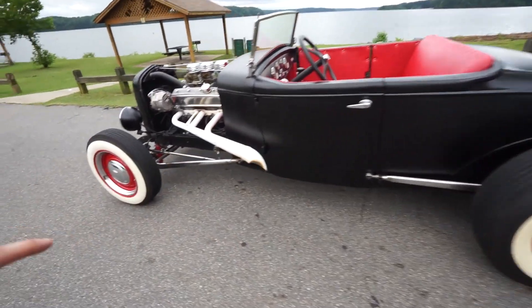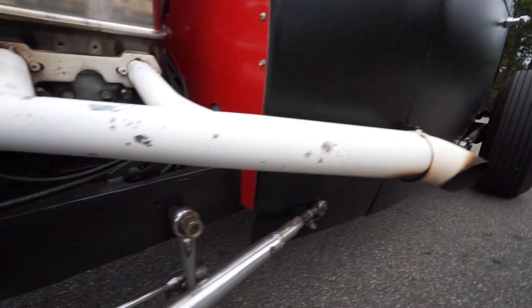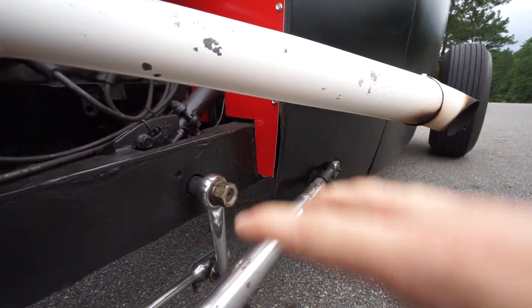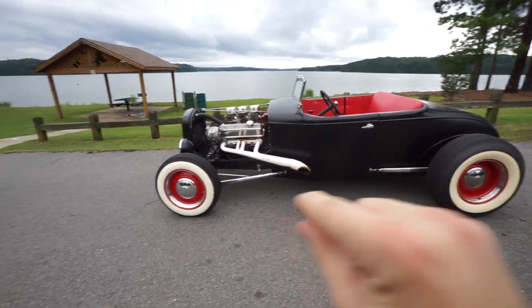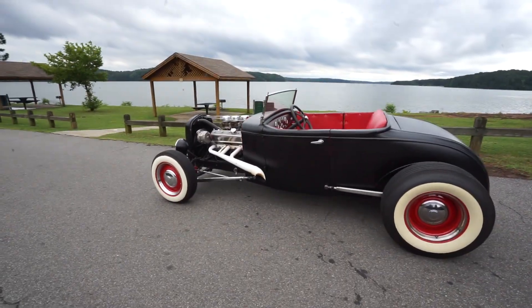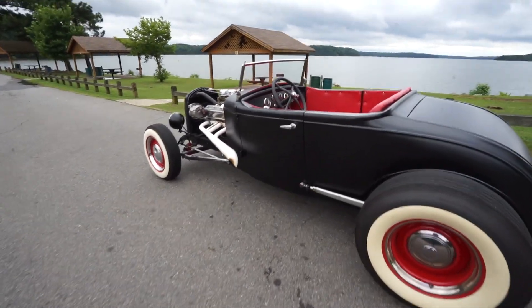It is a custom, kind of made seat. The floor is completely flat in this because it's channeled. So if you don't know what channeled means — the frame rail right here kind of just runs straight into the body and runs straight back, and the body actually has a channel cut out of it so that the frame can sit up in it, so the body can sit lower and give you a little bit lower stance. So you don't see the frame underneath. The other style is called a high boy — if you ever see hot rods similar to this but you can see the frame underneath, that's a high boy. This is considered a channeled roadster.